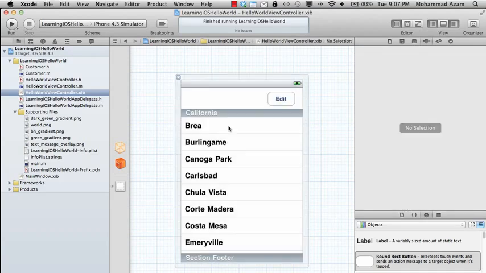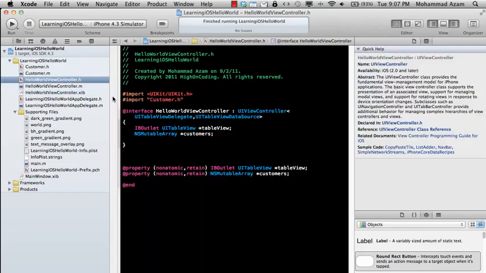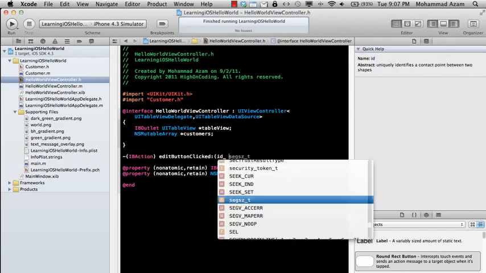Alright, now we need to handle the click event of this button, which will be an IB action. Here we go. Edit button clicked. If you're interested, you will get the sender.